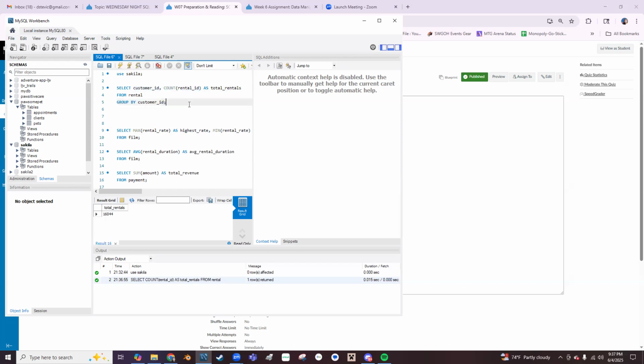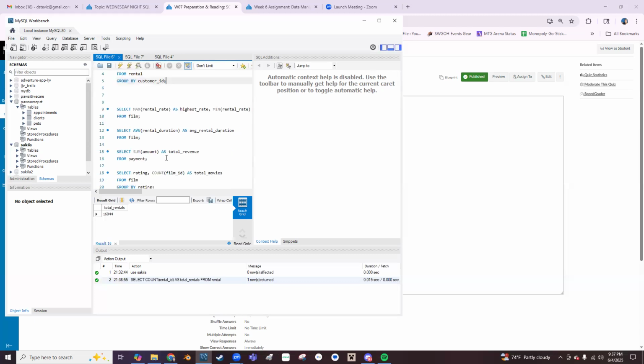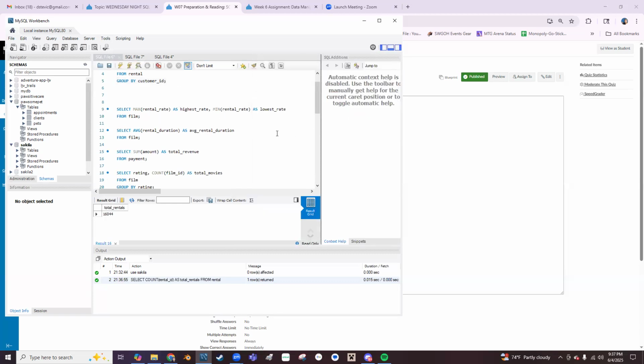Okay. So looking at these three here first, I've got select max rental rate and min rental rate as the lowest one. So again, max gives the highest value of what's there, and min gives the lowest value in the table.